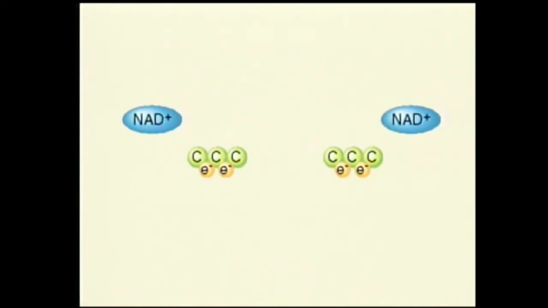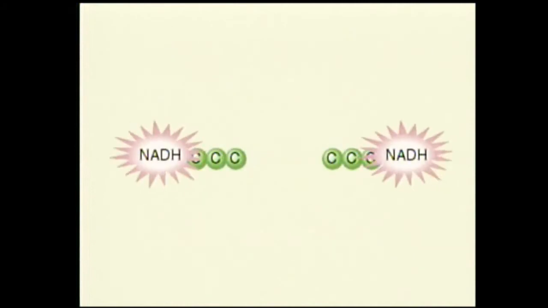A bit more energy is transferred from the 3-carbon compounds to ADP. 2 more high-energy ATPs are formed. This is the last reaction in glycolysis. The 2 3-carbon products are pyruvate molecules. Although the glycolysis of one glucose molecule costs the cell 2 ATPs initially, there is still a net gain of 2 NADHs and 2 ATPs for each glucose broken down.